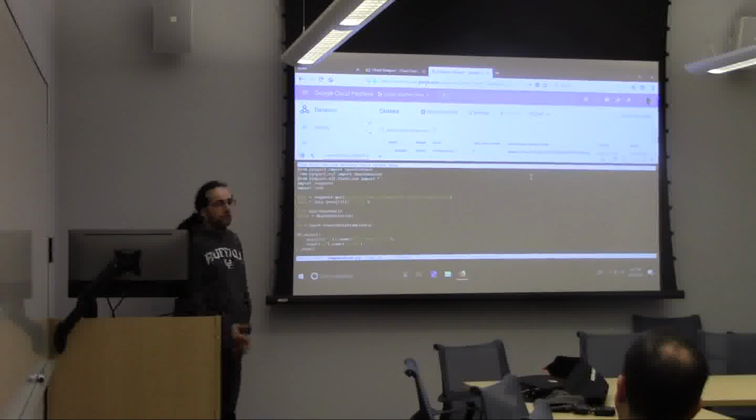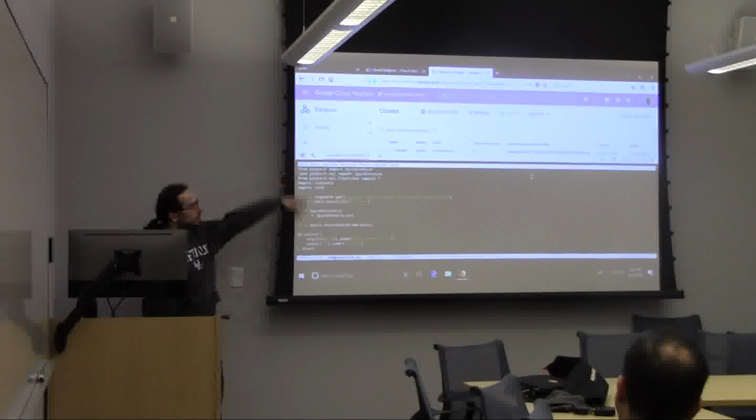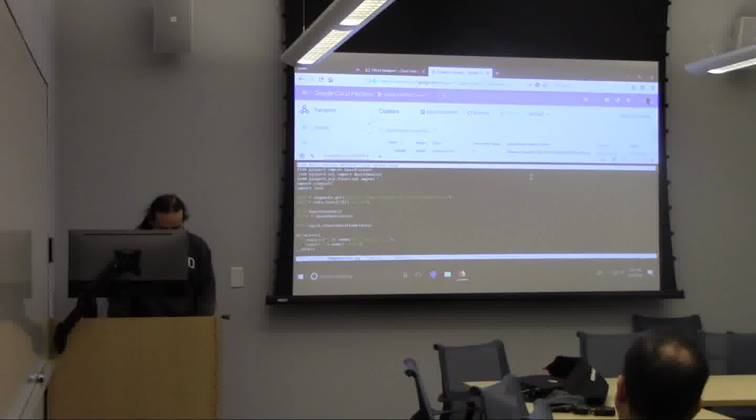Nothing fancy, but just to give you a taste of what this looks like, this is just a regular Python script with relevant boilerplate added.